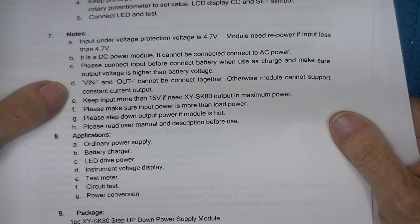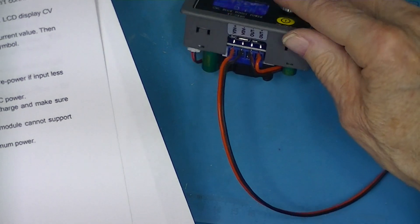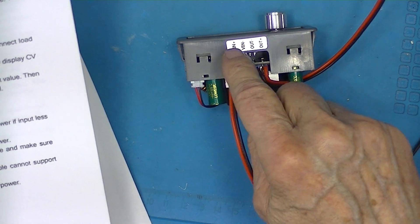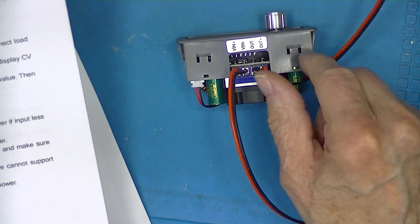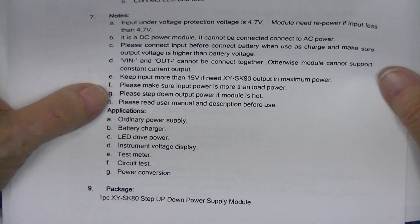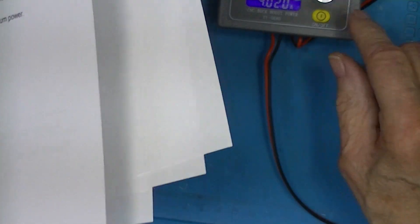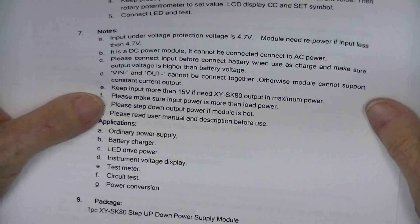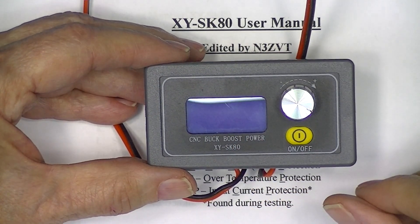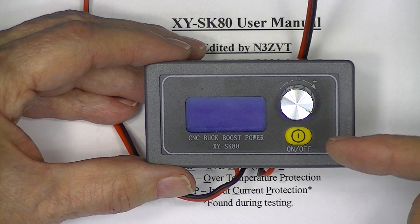There are some things mentioned in the wiring. V-in minus and V-out minus are right next to each other, with V-in positive and output positive on the other ends of the terminals — these cannot be connected together. It suggests more than 15 volts as a supply to the module if you want to operate it at maximum power. If you're enjoying this video, it might be a good time to give me a thumbs up — I'd really appreciate it, and it helps in the YouTube search algorithm.